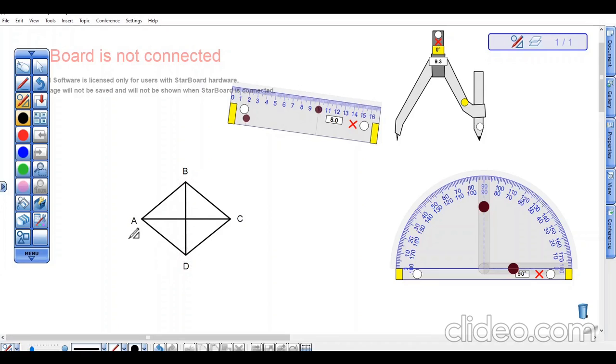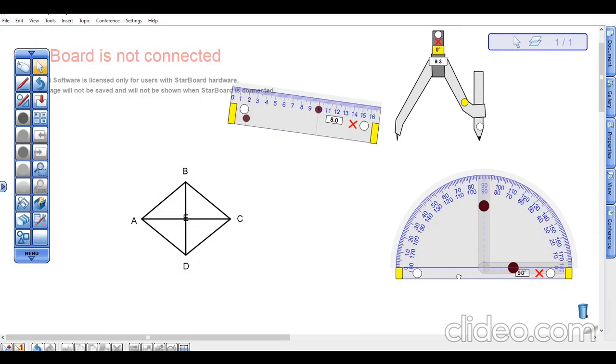Actually, I've said this before. You can see that these inner lines intersect. I'll call it the middle point E. They intersect here at E. So the distance from A to E is the same from E to C. The distance from B to E is the same from E to D.